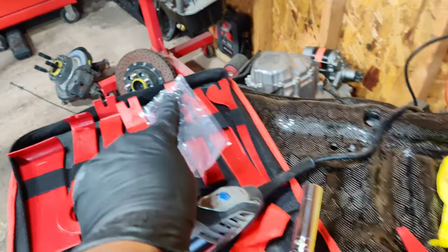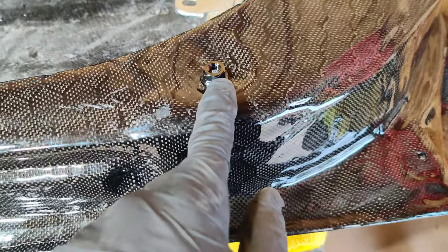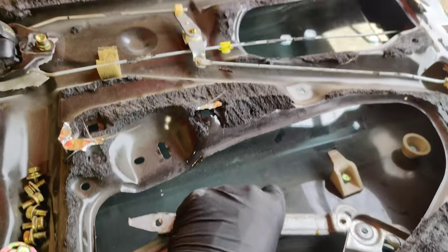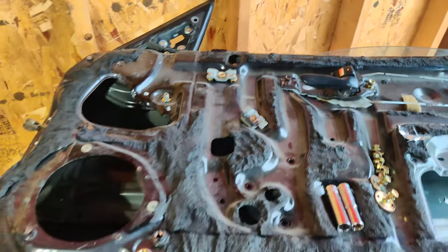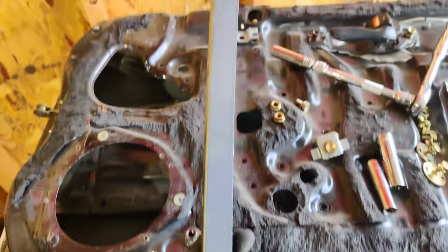As I suspected, that M8 titanium bolt worked perfectly fine on the bottom bolt for the window rail. It does thread through at least half of the nut, so I'm okay with that. The other two fit perfectly fine, and I can lift up the whole assembly without any cracking or creaking — I'm pretty excited about that. Moving on to the metal stock door, we're going to start removing the window regulator. I want to remove this little triangle piece for the side mirrors first to get it out of the way, then slowly start transitioning things over.